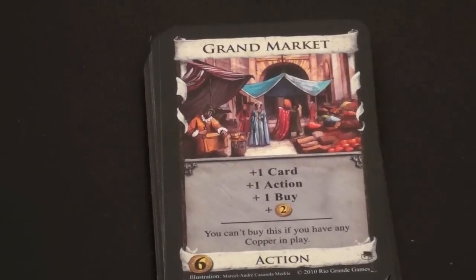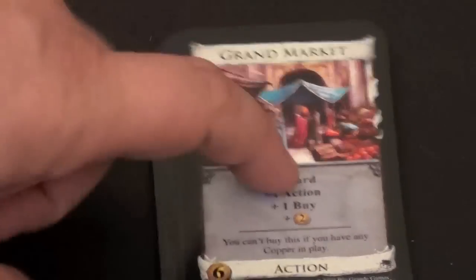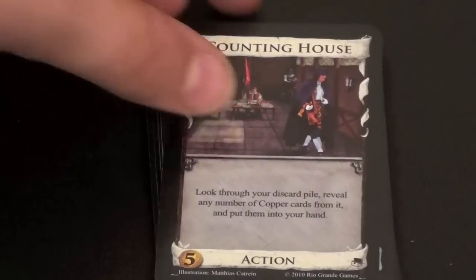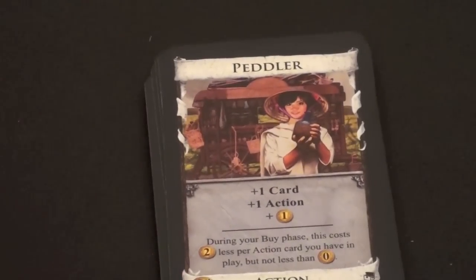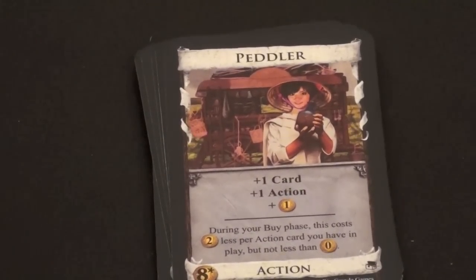The Grand Market, it's a new market, very similar to the market except has +2 gold, costs 6, and the only problem is you can only buy it if you don't have any coppers in play. Still, if you have a chance to get some of these, really powerful addition to the deck. Then there's the City and the Counting House, which lets you pull copper, the Vault, the Peddler, you'll notice that she has a cost of 8 down here, but that's reduced by 2 for each action card you have in play. So if you think about it, it usually will go down greatly in cost.